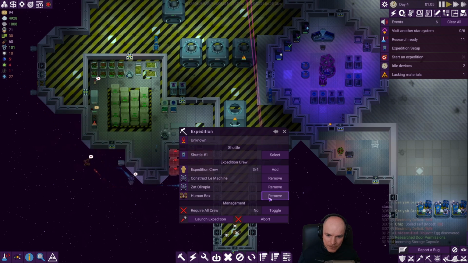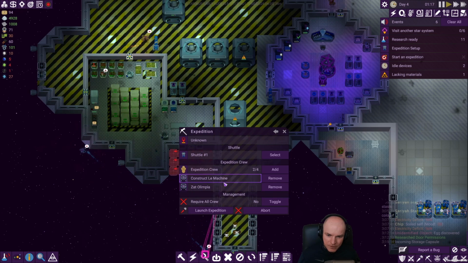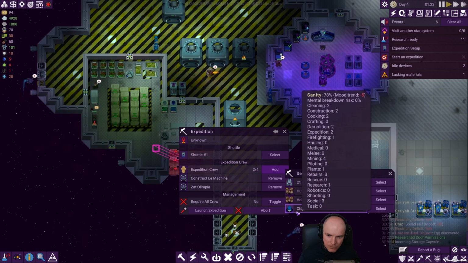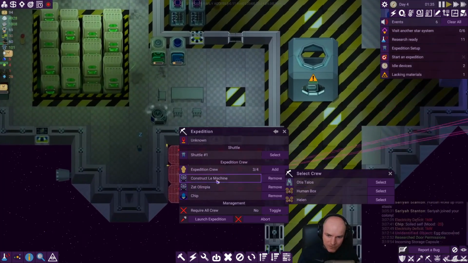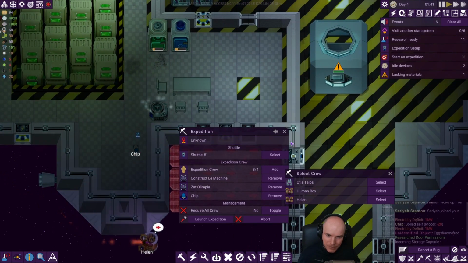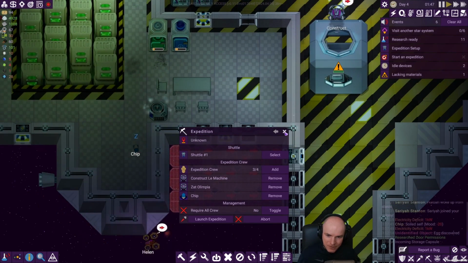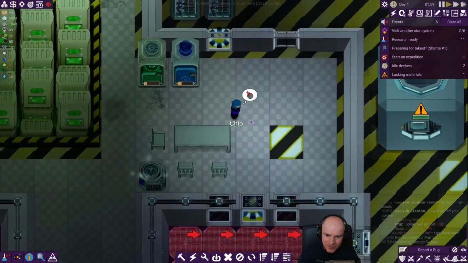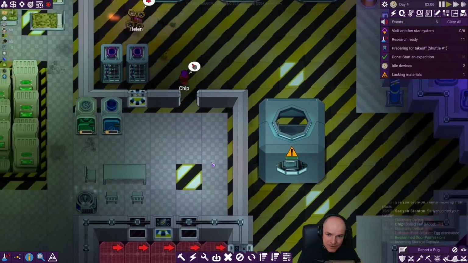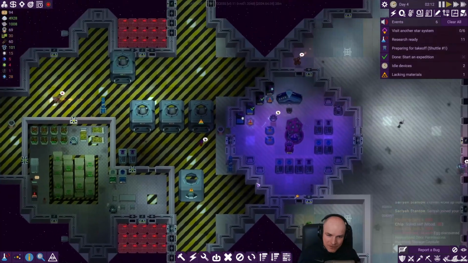grounded robot and human box because he cannot mine. If it's a mining expedition, maybe we could add a human. We could add Chip, who's still sleeping. Let's add Chip. Let's see if he will manage to wake up from the bed and be less headless. Yeah, he managed to wake up and got correctly fixed.